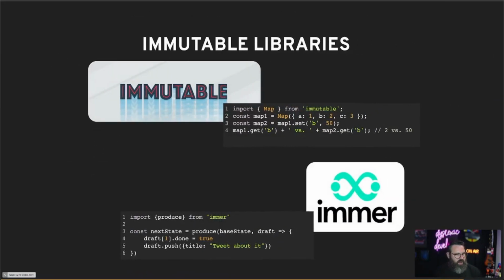So we don't want to just stop there. The language has provided us recently some immutable functions, but there have been immutable libraries out there pushing the concept of immutability and the benefits of immutability. So the two key players are Immutable, which gives you different utilities and functions to interact with data structures in an immutable way. And very similar, there's a library Immer, which does the same kind of concept. It allows you to interact with different data structures in an immutable way.